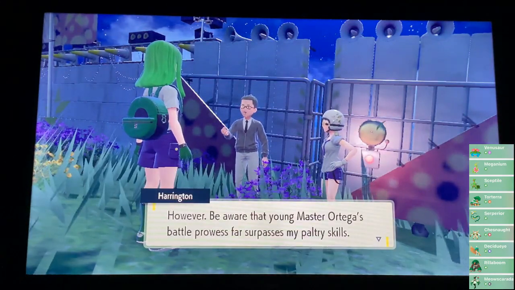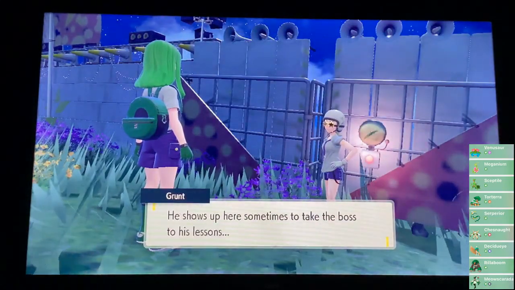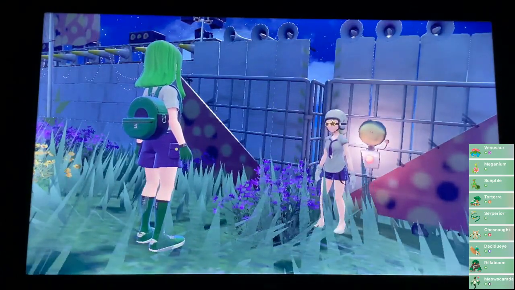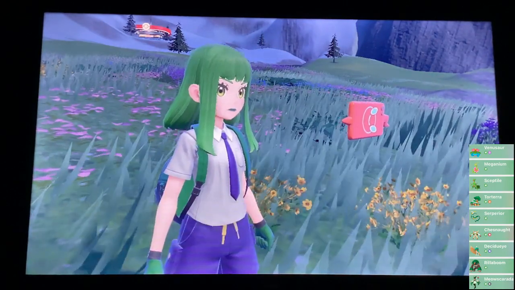Standard performance. Blah blah blah, okay. Asked about Beastar. Blah blah blah, just let me pass. I'ma just warn my leader real quick. Rootatootoot! Oh hi Penny.